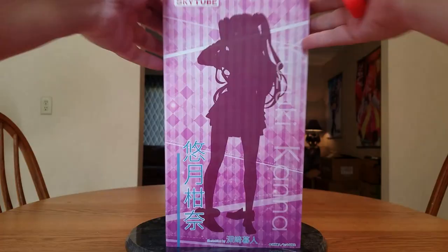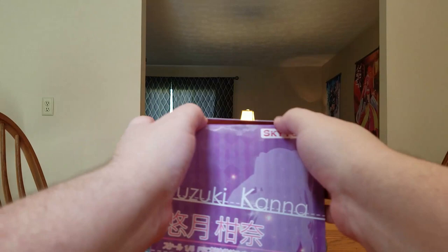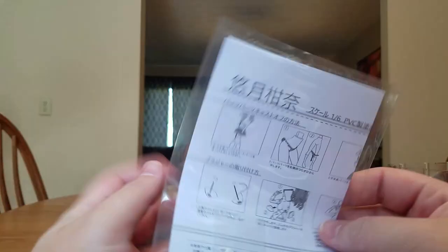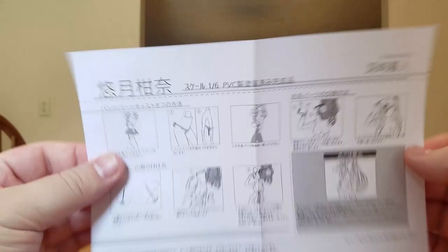It's time to get her open. We have the standard three seals, one on each side of the open top. We try to open her and succeed after a moment. We can pull her out — there are some instructions in there and the inside of the box is just pink and white pinstripes. The instructions are two-sided. There is a little bit of putty which you're supposed to use to stick her bra cups on her boobs. I've read it may not be 100% necessary, so I'm going to leave it in the packaging for now.